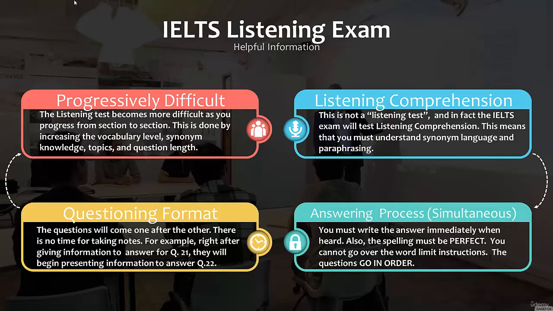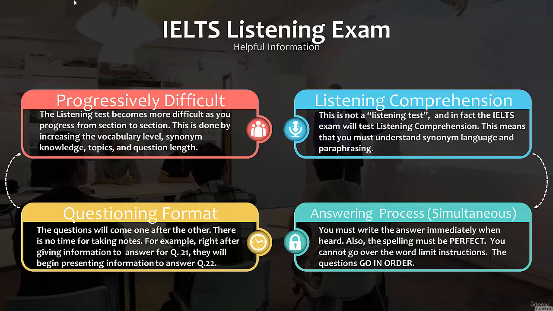Next, the listening for the IELTS is listening comprehension. It's not a listening test. And that distinction is very, very important for you to understand. A listening test might be: listen for this word that I said and then write down that word. Listening comprehension is where they are trying to test your ability to comprehend what you heard. And they do that by playing around with synonym language and paraphrasing a lot. You have to be able to comprehend what you heard.